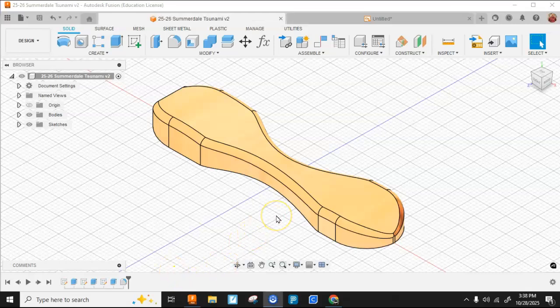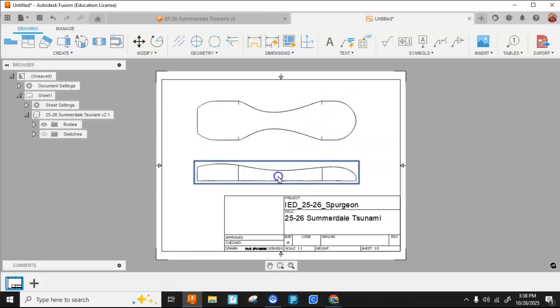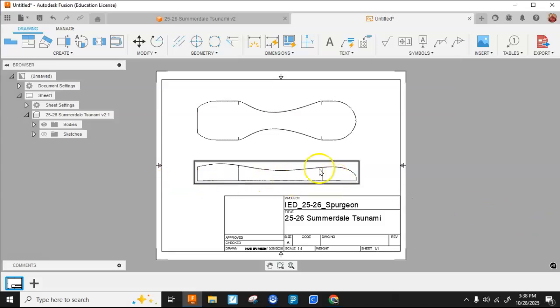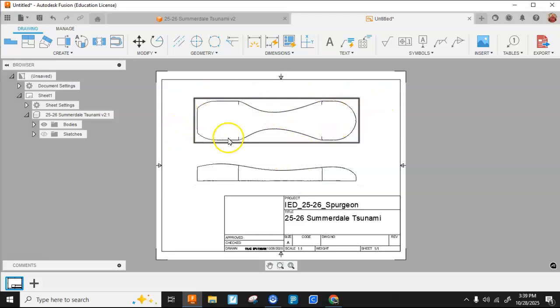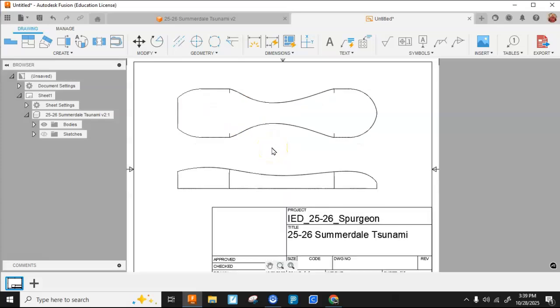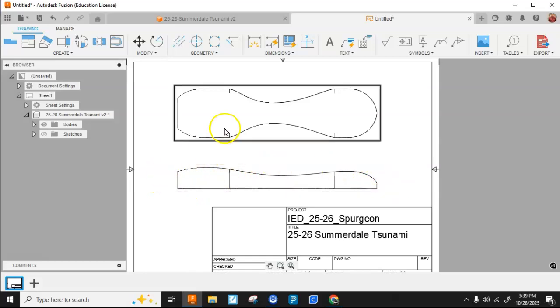Quickly clarifying what I just said, I would create a drawing from design, and if you look, this is 1-to-1 scale, so this is 7 inches long. You guys will print this out, grab a pair of scissors, cut this out, and then use tape to put this on the block of wood that you are handed, and this will be our template to cut out. So I would do this one on the side first and cut out that shape, and then I'd place this on the top and cut out that shape.